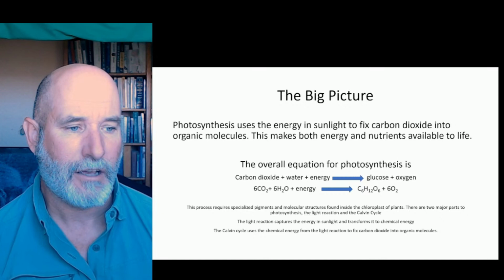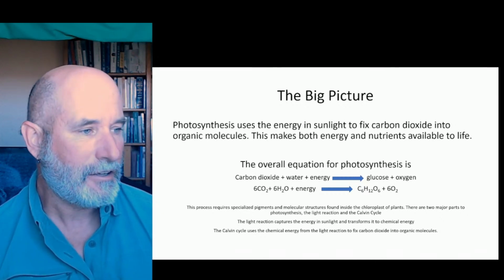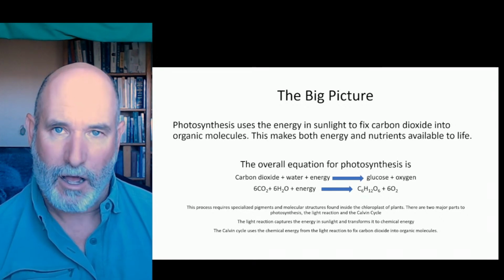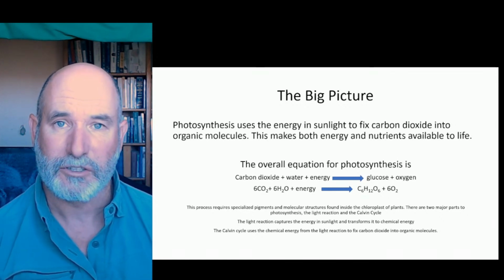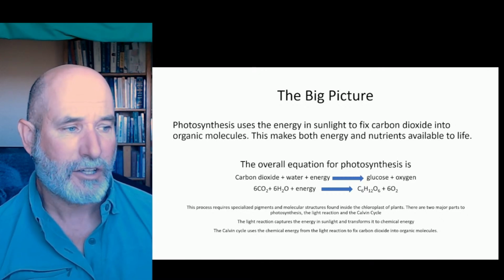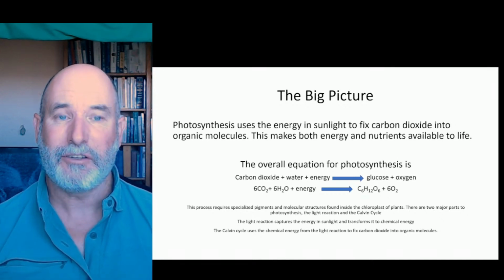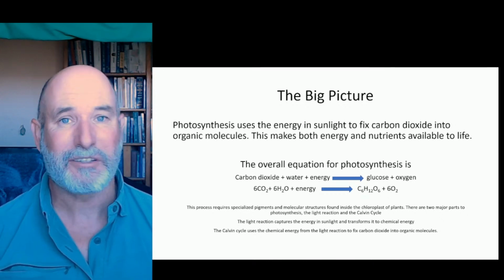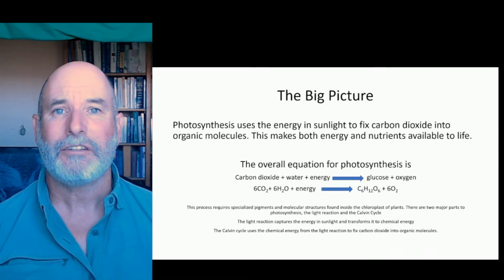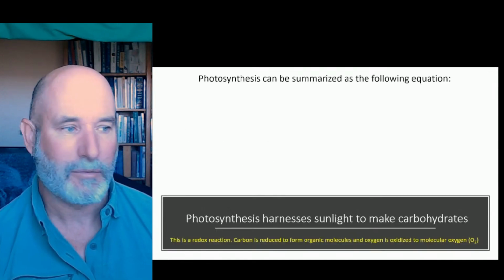And thanks for letting me know you can hear. So basically, by reducing this carbon into the carbohydrates, we need a source of electrons, we need a source of energy, and we need a source of hydrogens. So what photosynthesis is going to use is some specialized pigments, some molecular structures, some cellular or organelle structures to basically convert energy from sunlight and store it as a carbohydrate by fixing carbon dioxide.